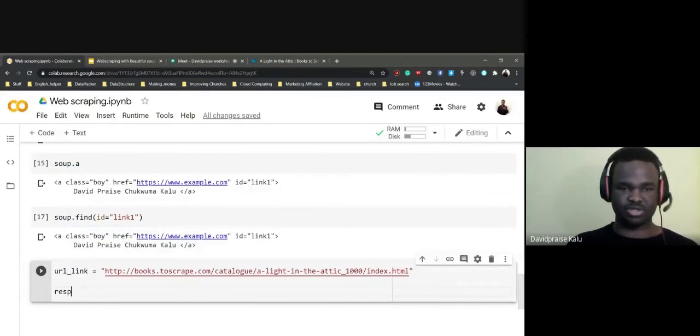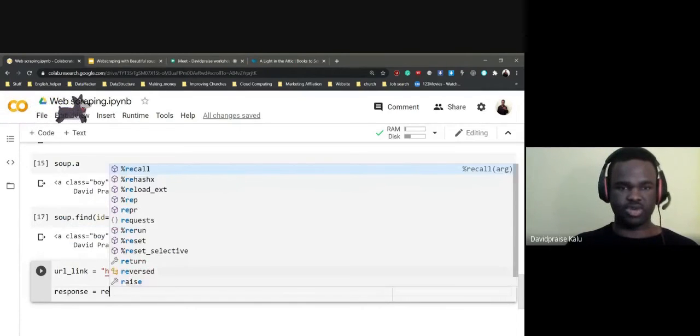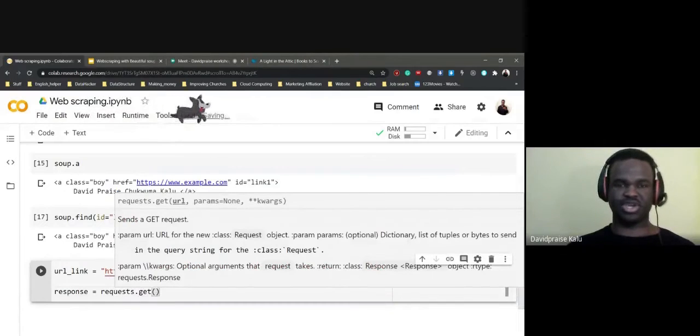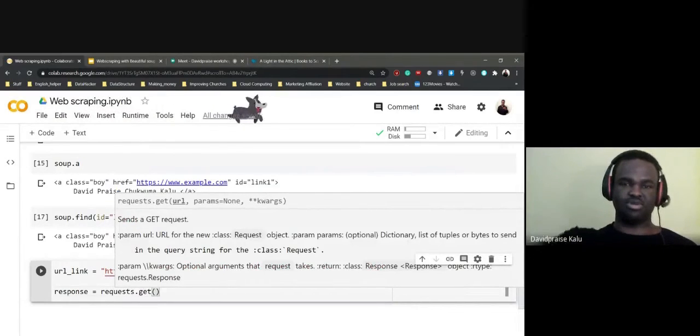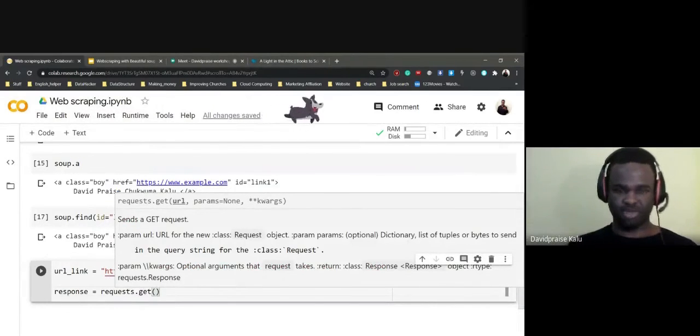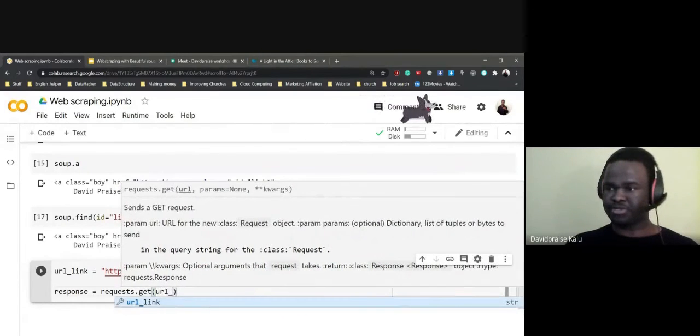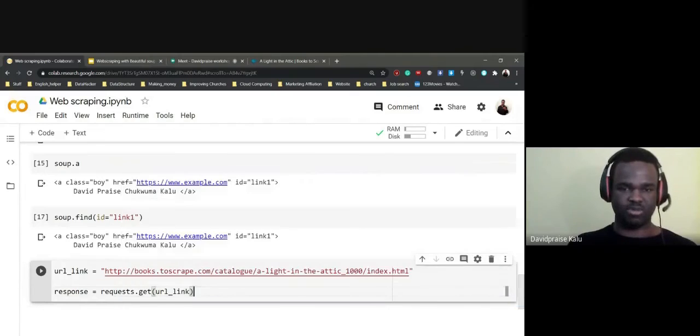So we store it in a response variable and use requests.get. So this is a get request: you want to get data from the web page. You want to access the web page provided as an argument to this function. The argument that we provided to this function is our link.